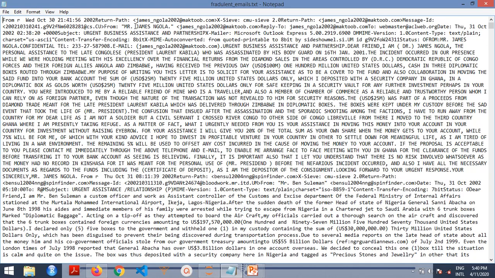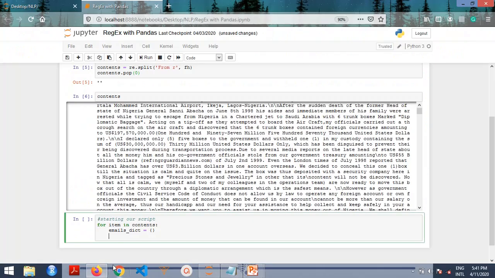So if we want to get the sender's email, we need to identify this pattern using our regular expression. Last week we did something like this. We looked at three major functions: the find all function, the search, and the split.